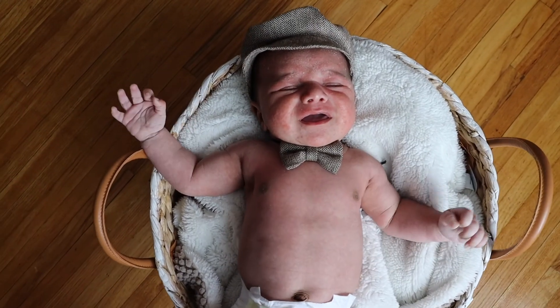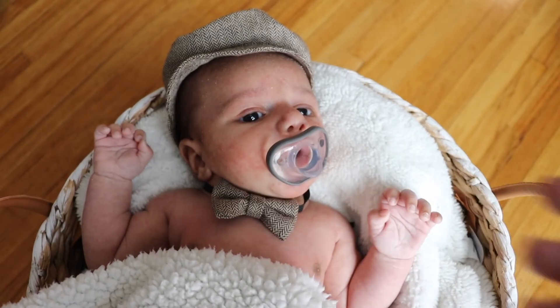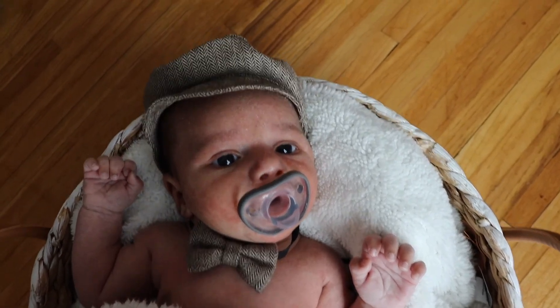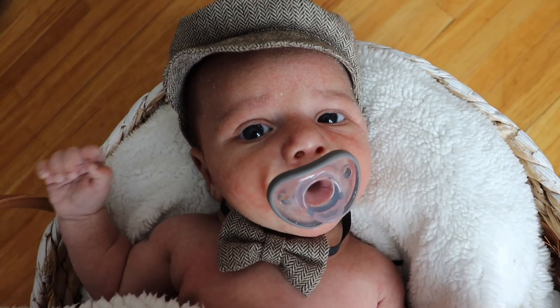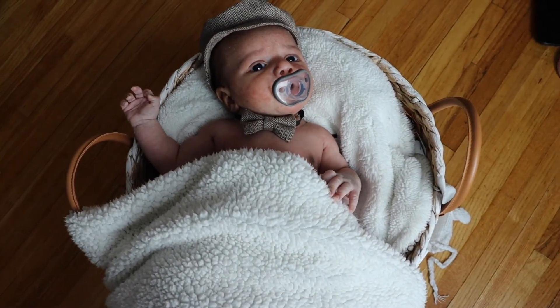The last shoot is more boyish — him wearing a bow tie and one of those grandpa hats. He's literally just in his diaper, so you'll want to pump up the heat. He's in a basket I've had for a long time. All he needed was a pacifier to calm down, then I covered him up so he was warm. We literally just sat on our hardwood floor and took photos — there's really not much to it. The hat and bow tie set cost probably about twelve dollars. I stuffed the basket with random pillows to take up space, and on top I put a soft white blanket.